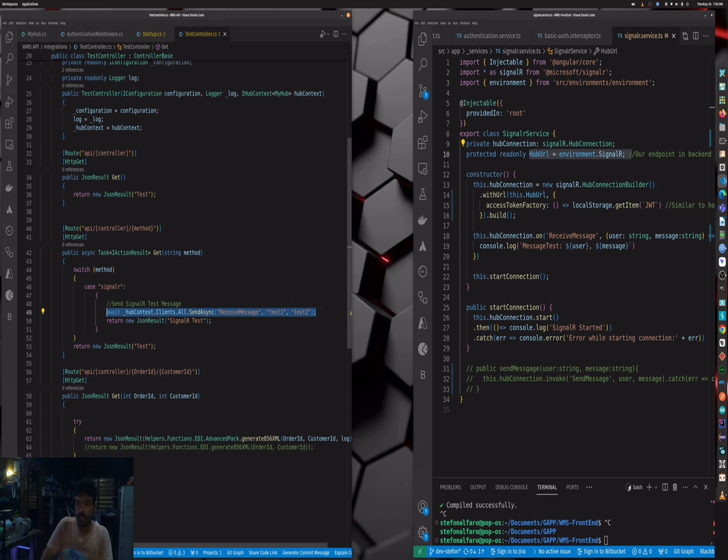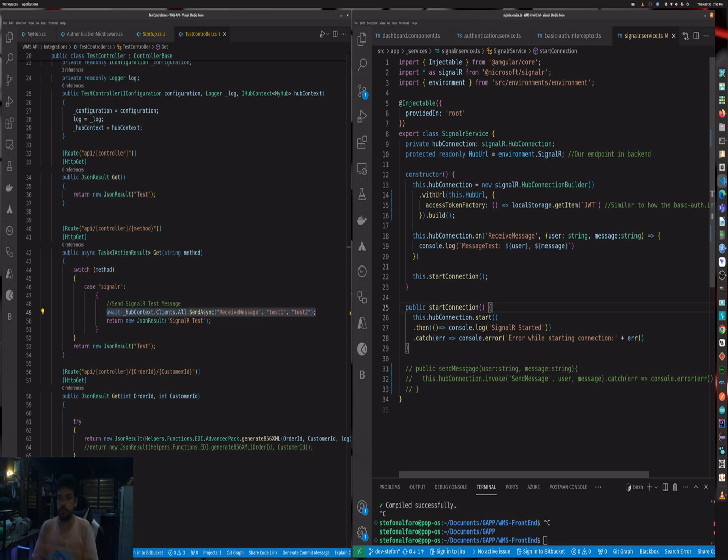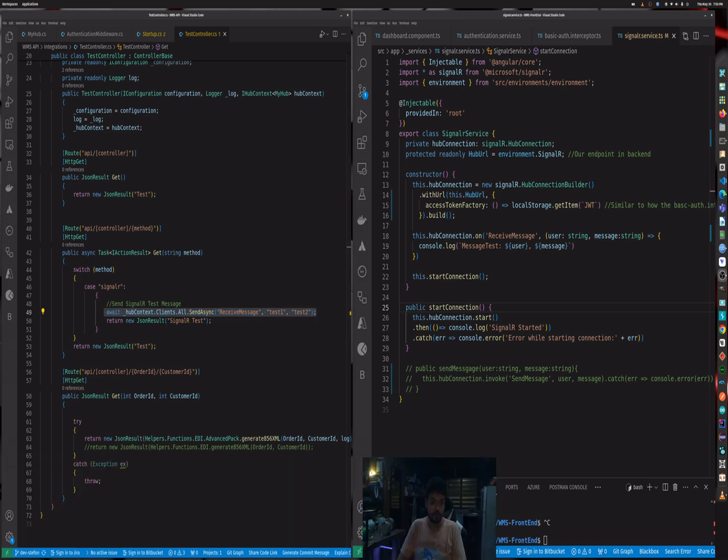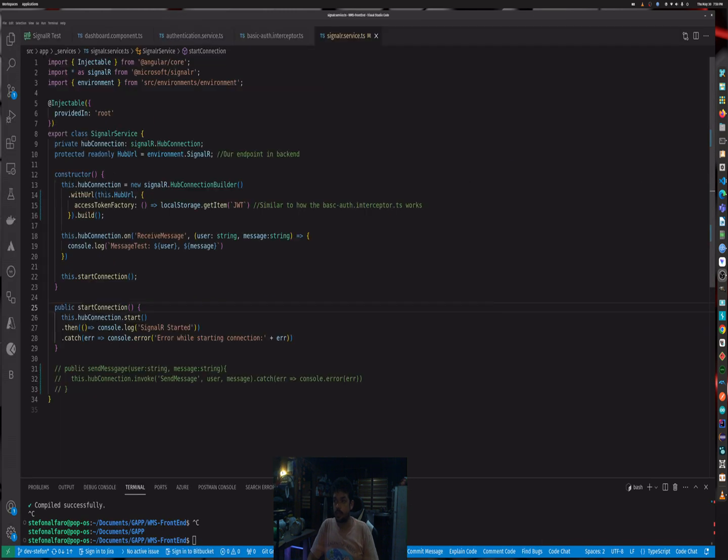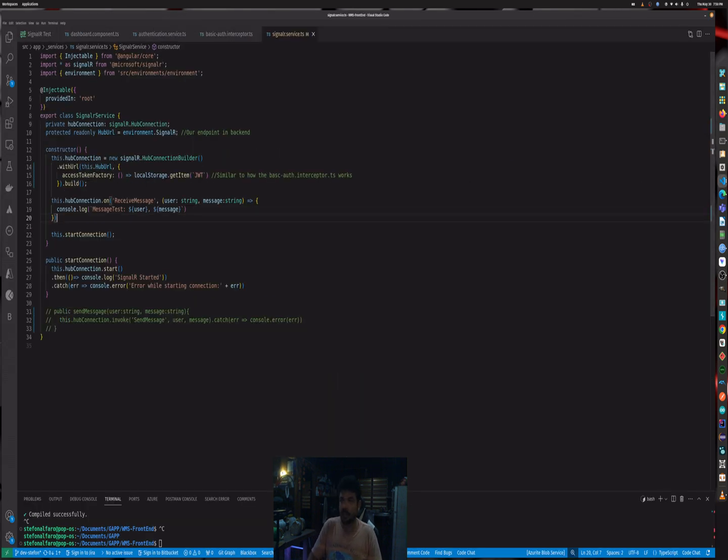So you can see kind of the left side and the right side. On the left we have the backend. This is the SignalR send message, and then on the right hand side this is how it is received. So I have this opened already in my browser.